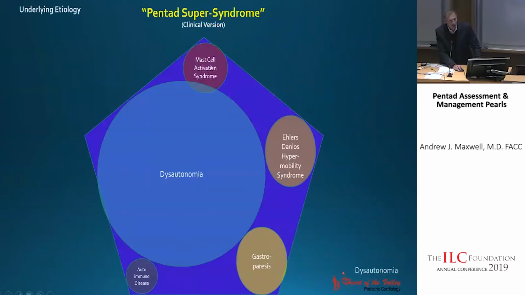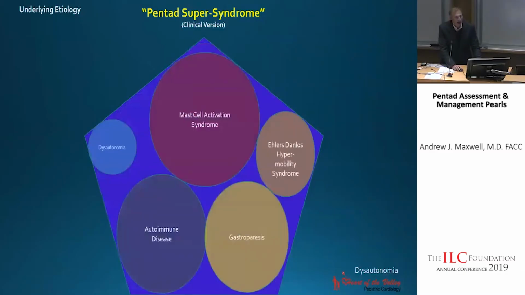And there's just a little bit of mast cell going on, maybe a little hint of hypermobility, some gastrointestinal dysmotility going on, and maybe not even any autoimmunity showing up in any way, shape, or form, even with all the extensive testing you can do. And this is important because when I talk to my colleagues who see adult patients, we have a very different experience. And I think what's happening is, as you get later on in those years, that dysautonomia starts to dissipate for the most part. And mast cell and Ehlers-Danlos and GI dysmotility and autoimmunity start taking over as the major issue.